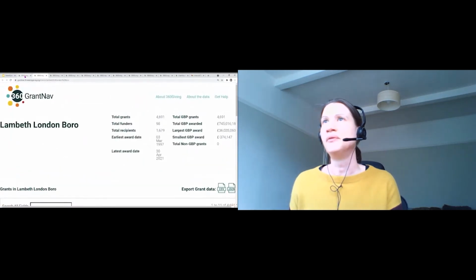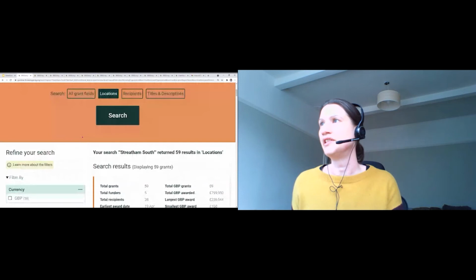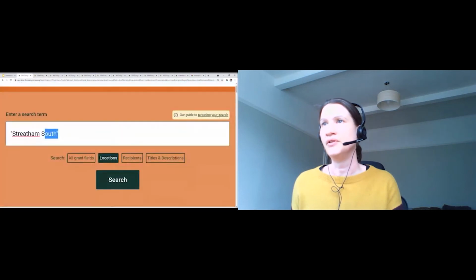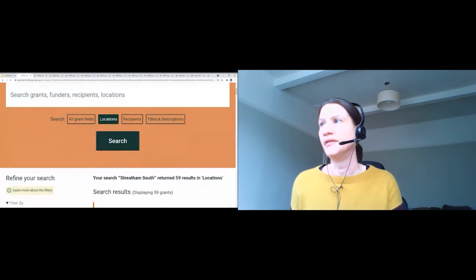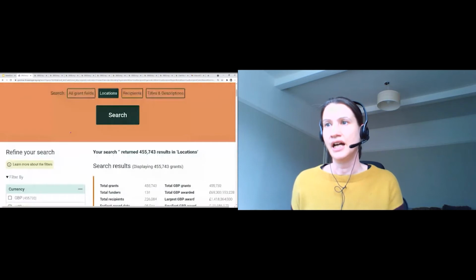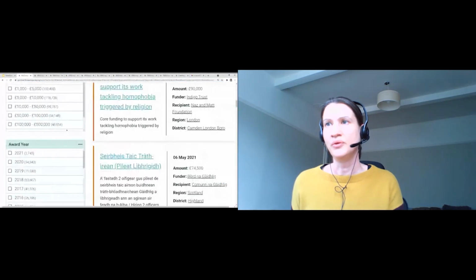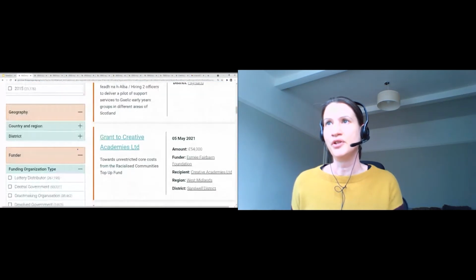So you can also search location by using the filters on the left-hand side of the main search page. To do this, you want to start by opening up the geography and going to country and region.